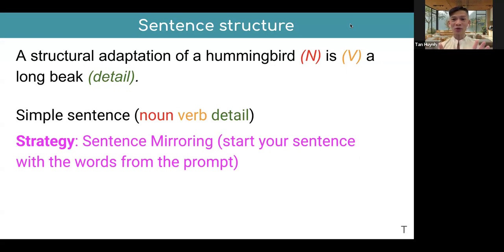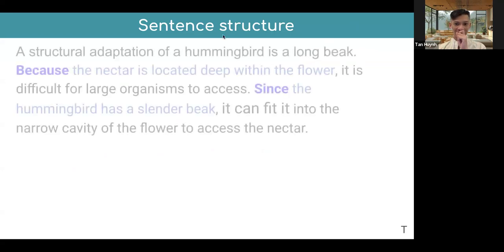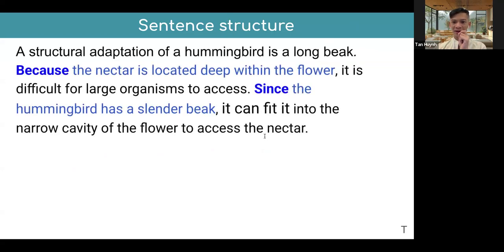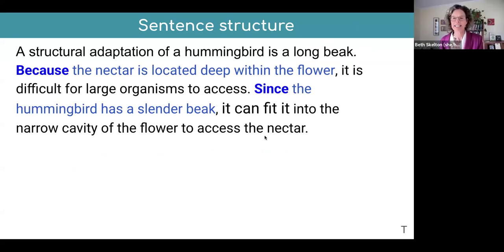It's not new. I know some of you call it different things. If you call it something different, type it in the group chat. We just happen to call it sentence mirroring because it's visual for students. We take the words that are in the prompt and then we mirror it in our response. And the way we do it, we start with the noun, verb, and detail. Okay. I see responses. Oh, restate. That's right. Restate the question. Exactly. That's very classic for the RACE response if you're doing RACE or RACES. Exactly. Nice. Right.